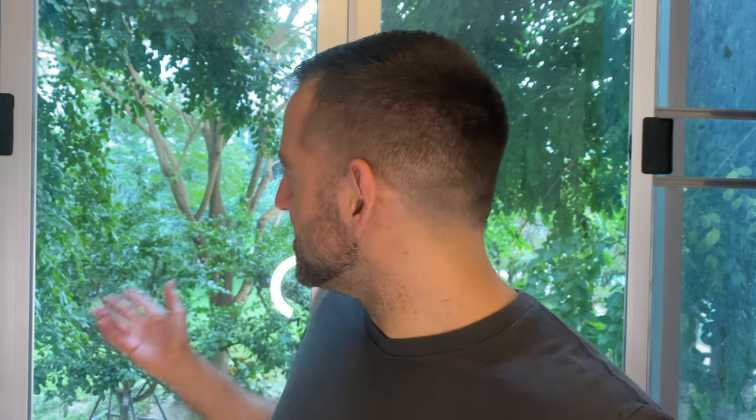I hope you have enough money to travel someday to another country. I'm really enjoying my life here in Chiang Mai. See these beautiful green trees behind me? In Canada, it's the winter right now. Everything is covered in snow. We don't have green trees. So I'm very thankful I can escape Canada for the winter. And maybe you can do that if you're from a cold country like me.